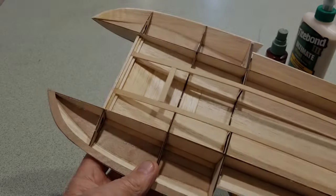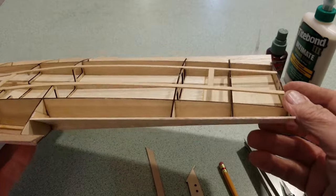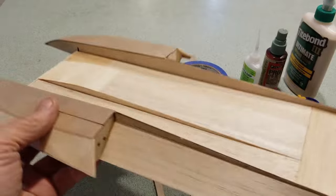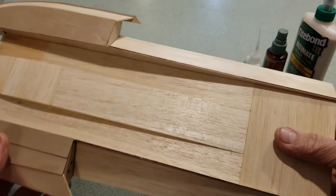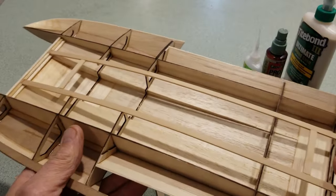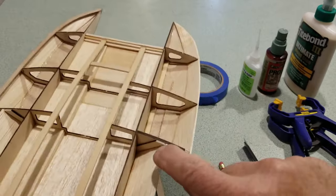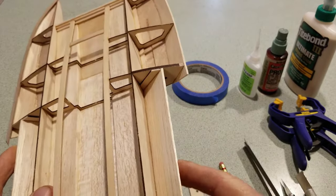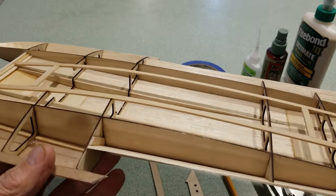I have the 1/20th scale Atlas Van Lines Unlimited Hydroplane, mostly framed. Beautiful little structure. Pretty straightforward construction. I didn't video it. The only changes I've made to it, I've added plywood backers right here for the aft non-trip. Give that some support, not just have a glue joint holding that.